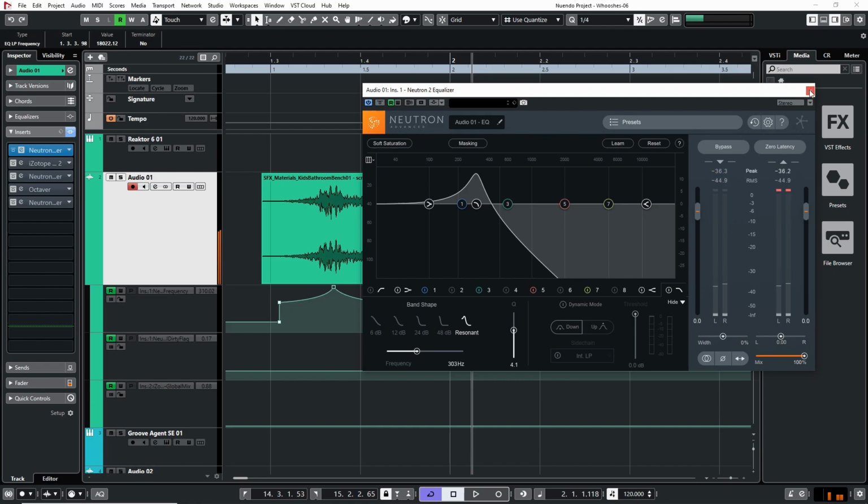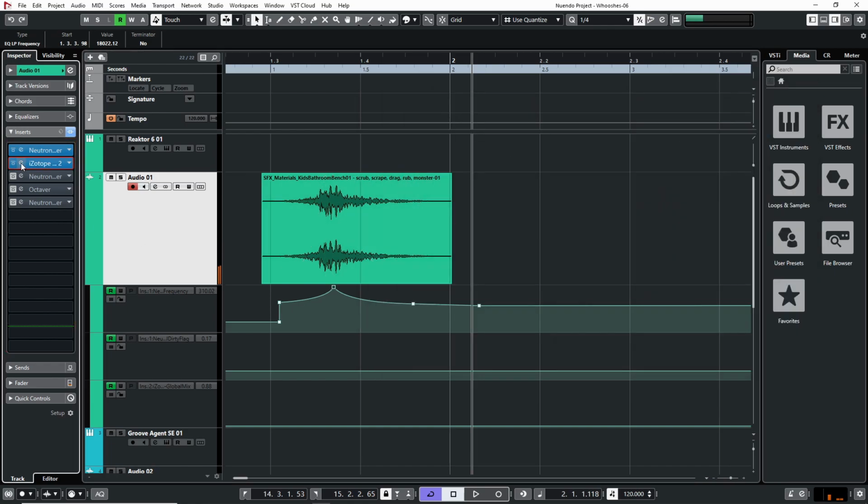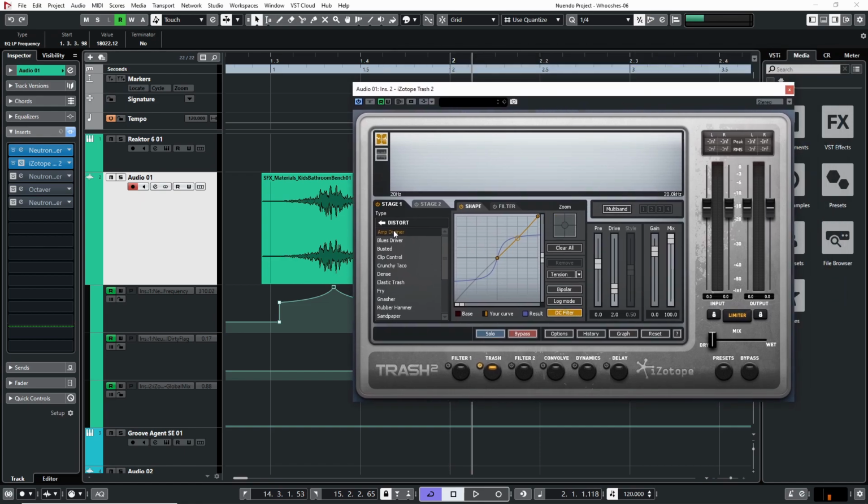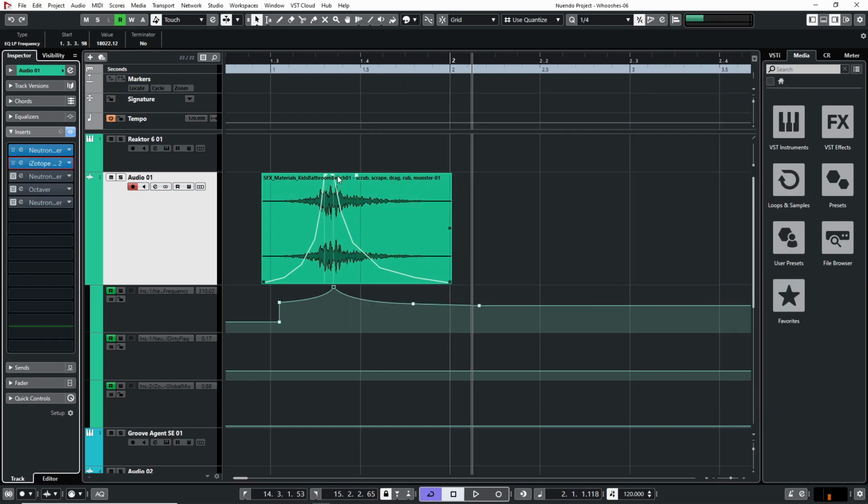Right. So anyways, I can play with that, but that's one thing you can do. The next thing you can do is play with this. And this is just Trash 2 by Isotope, and it's just a distortion plugin. What you can do with this is the same idea. I pick a distortion preset here, and then I'll play with the dry to wet envelope, so that it gets more distorted, again following the envelope here.